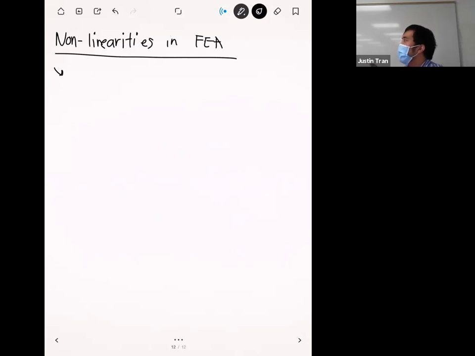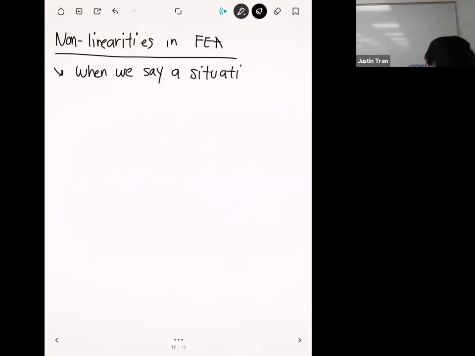But for FEA, when we say a situation is linear, what we generally mean by this is that the relationship between the loading and the response, okay, is directly proportional.